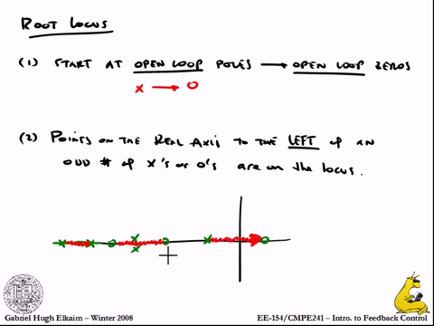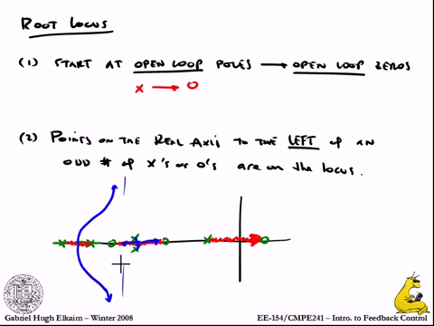Likewise, I've got these two, and this is going to be interesting. What's going to happen here? Most likely these two are going to pop in. One's going to split and go to one, the other's going to split and go to the other. And then these two are probably going to split and go up. They're going to get sucked in towards the 0, and then they're going to wind up on an asymptote going out to plus or minus infinity at 90 degrees.